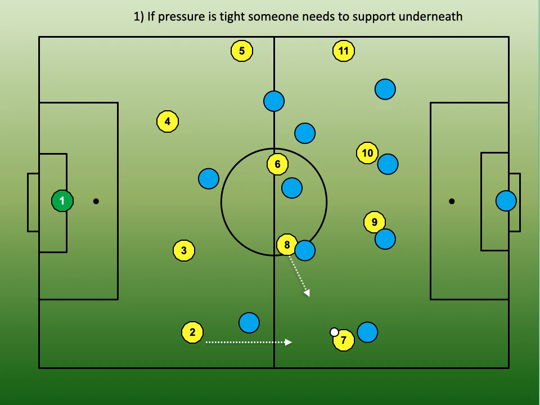Okay, so first, if he's marked tight, then we need supporting options underneath. So whether that be the fullback who recognises it on the travel of the pass, or whether that be the ball side midfielder who comes in close. Yeah, in this occasion, it's the ball side midfielder who comes in close.